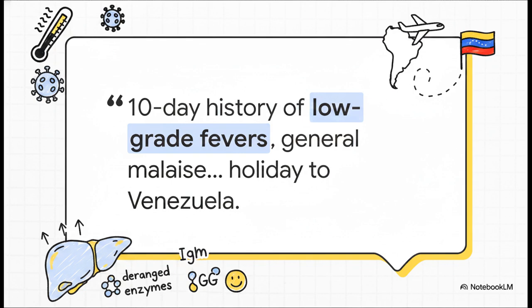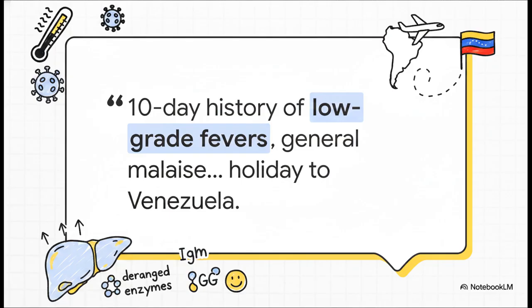Well, here is a massive diagnostic buzz point for your exams. He returned 1 month beforehand from a holiday to Venezuela, which is a highly endemic area, and he didn't have any pre-travel vaccinations. His blood work shows an ALT of 100 and an AST of 120, alongside an elevated total bilirubin of 3 milligrams per deciliter.